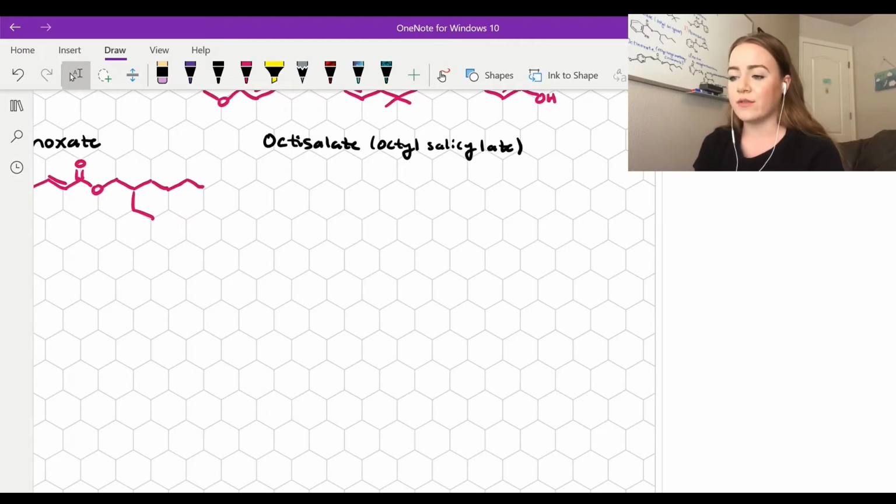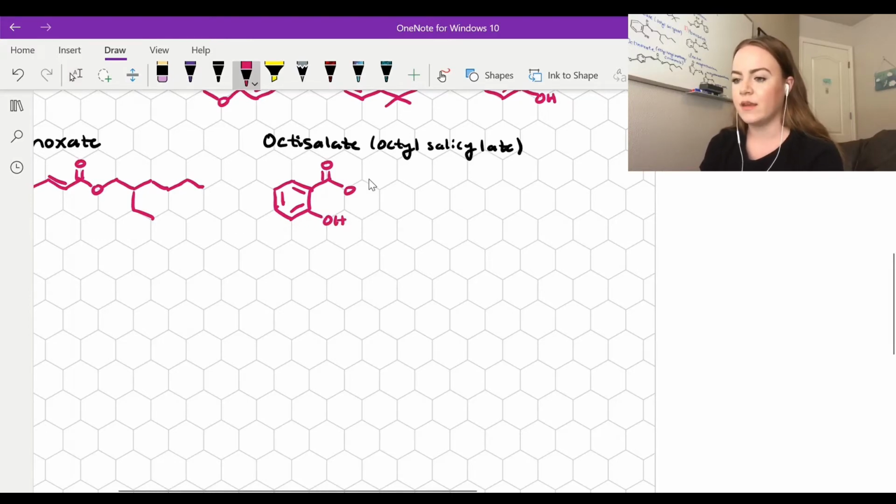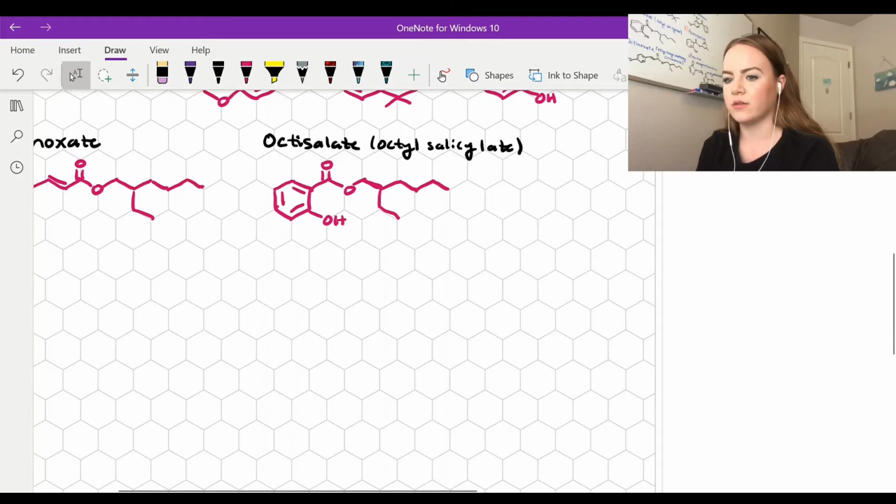The FDA also found that the sunscreen ingredients could be detected on the skin and in blood weeks after the application ended, which was reported by Matta in 2020. That is something to consider in this process of using chemical sunscreens, is that these molecules enter into your body's system instead of protecting your skin. Now, I'll go over later in the video how chemical sunscreens do work, but they are temporarily effective, but not worth using long term. Now that I've drawn octisalate, let's take a look at octocrylene.